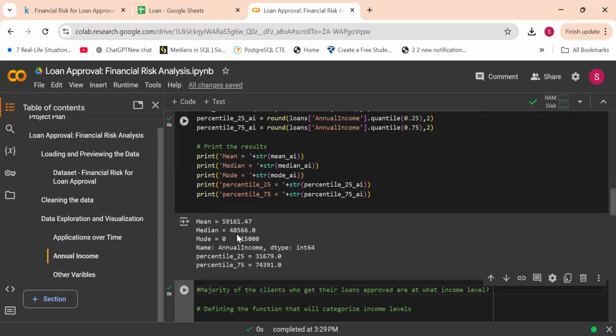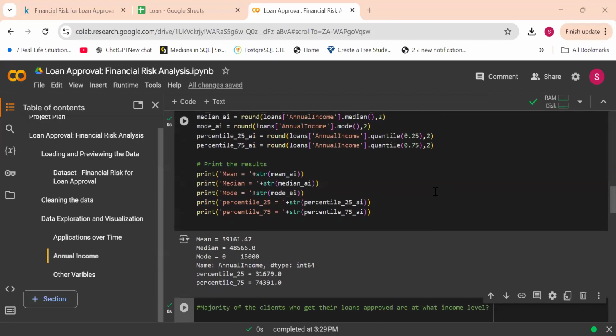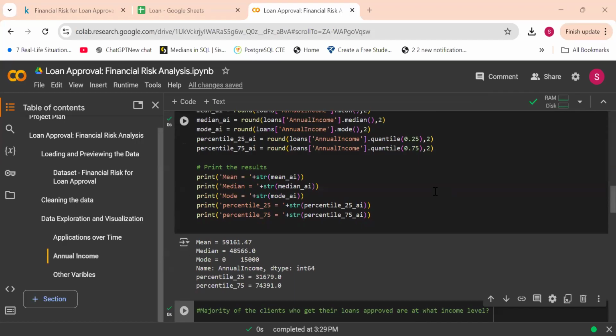But majority of the people, actually, wait, now I'm forgetting the difference between mean and mode. I mean, mean and median. So the mean is more affected by outliers, while the median is not.